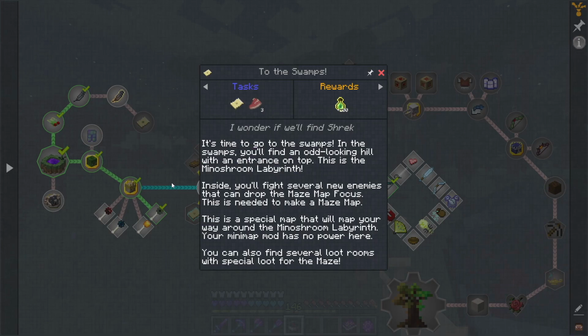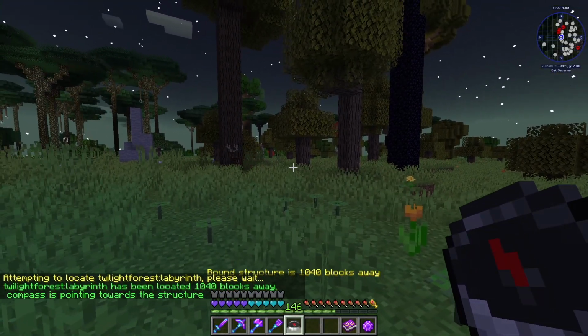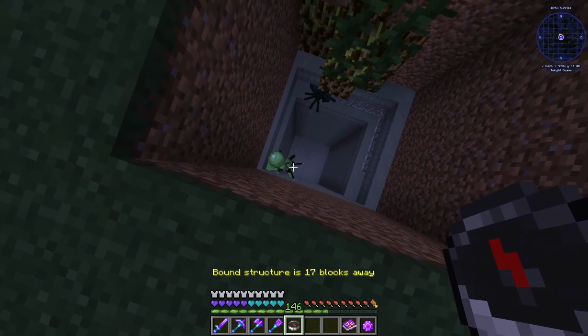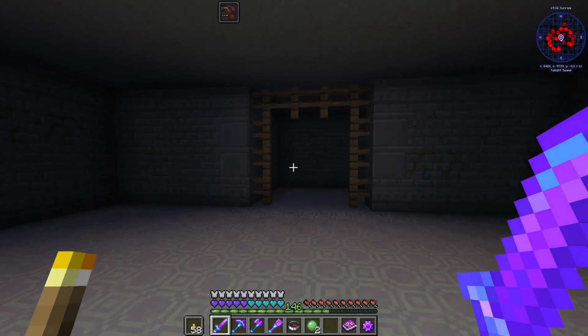All right, the next thing that we're going to be going to now is going to be the Minoshroom Labyrinth. Okay. I think I have it here, and it's 1,000 blocks away. Actually, back the direction we came. Yep, I'm right here. It's inside of this hole. This is where we start our maze adventure. Let's go. Torches. I only have like 18.